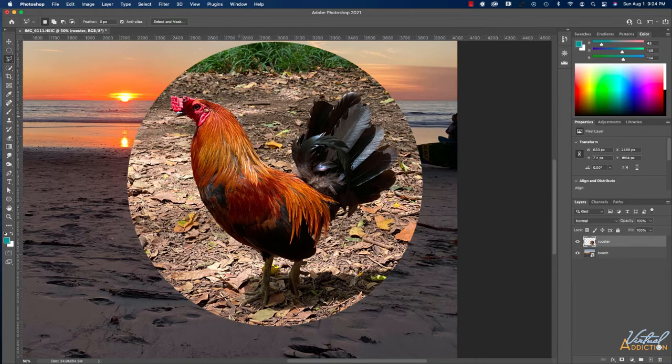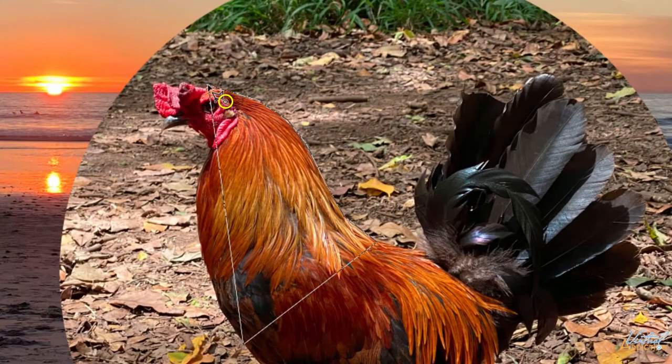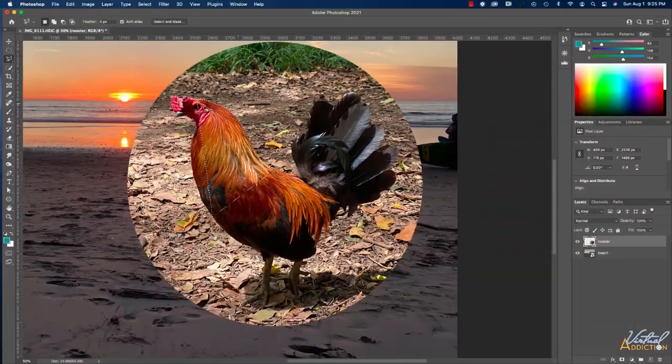that I end up with this little straight line that I can use. And every time you click, it's like you're laying down another point. When I want to complete the shape, I would go back to the original portion of my shape. And you can see I get a little O in the lower right-hand corner. And if I click, it will now make the selection. So this is a great tool if you have a straight line element, but not so good for our rooster.